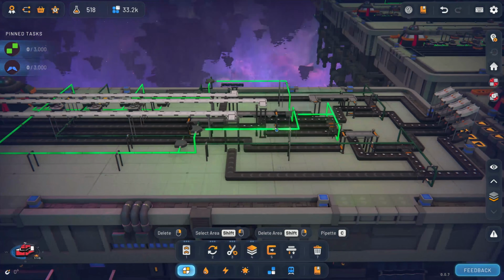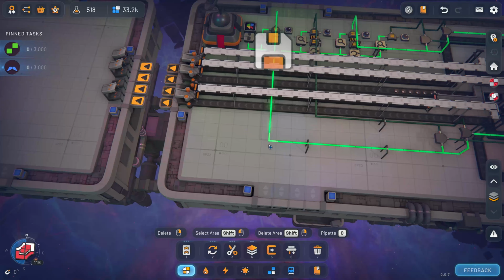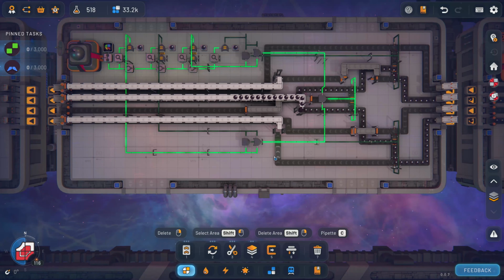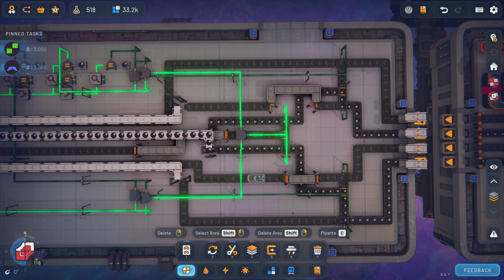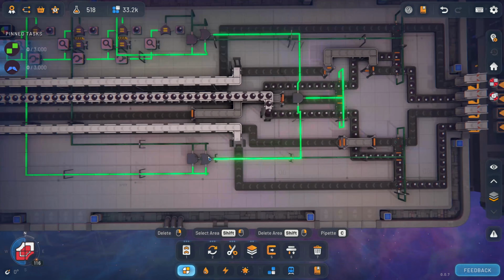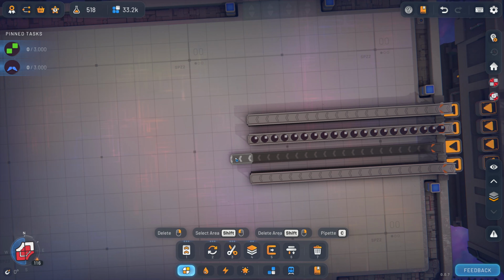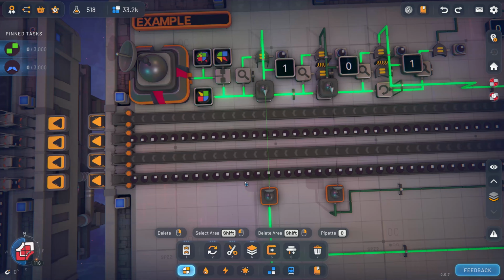Now this might look a little bit confusing, but I'm going to explain what is happening here. The concern is that in order to stack something, you need two belts. So let's put stackers here at the end. The concern is to know which one I'm actually going to stack.